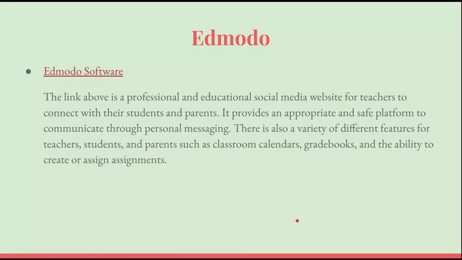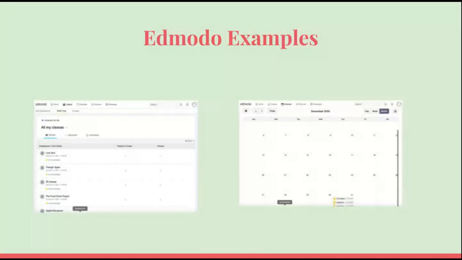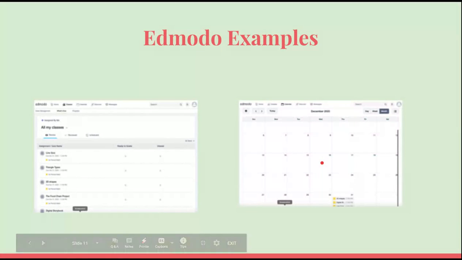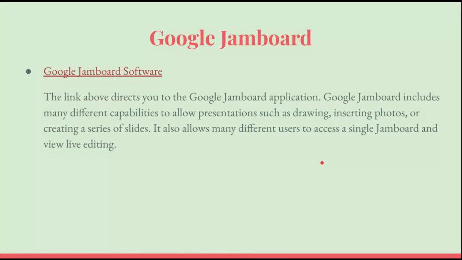For Edmodo, it's just a social media platform for students to connect with their teachers and vice versa, and parents can also interact with it too. It's a very safe and appropriate platform for students. Here's some examples. They're kind of blurry, but over here is from a teacher's perspective, and over here is from a student's perspective. They could view when their assignments were due, and so on.